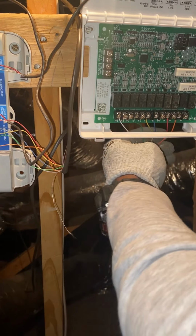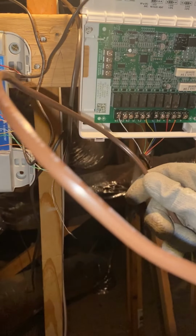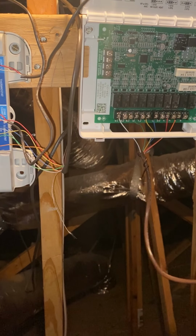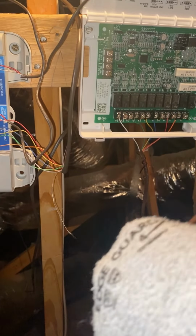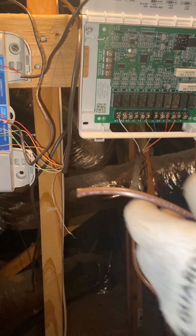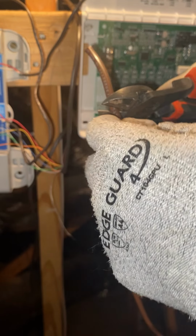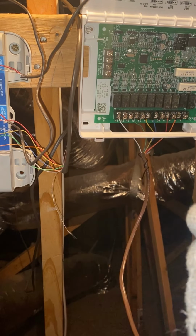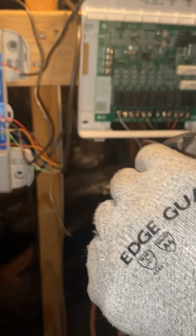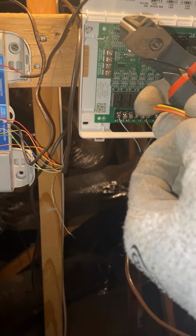All right, so now that that's connected, we need to connect the end of this wire, where we decide to cut it, to our actual zone board. So I cut it about right here, which gives us plenty of wire to play with, plenty of slack. All right, so once again, cut it about 3 inches down. Make sure you get some rope. All right, we got the rope.